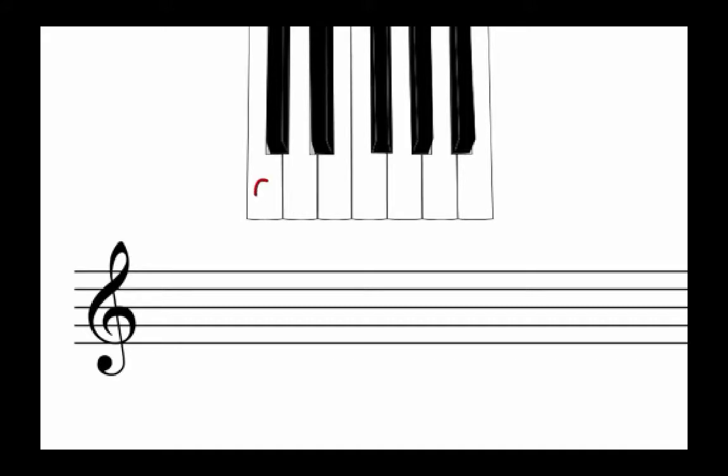For instance, this white key, C, is a half step lower than this black key, D flat, which is a half step lower than this white key, D, then up another half step to E flat, and then up another half step to E. When we're measuring the distance between notes, we give it the name interval. I'm going to show you those notes on the staff here.